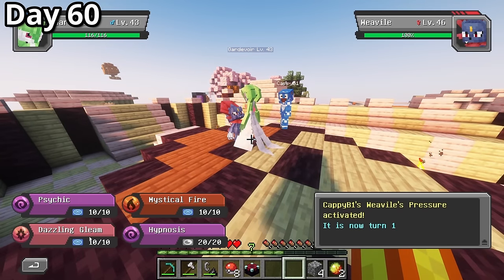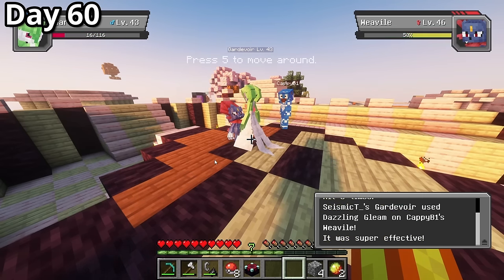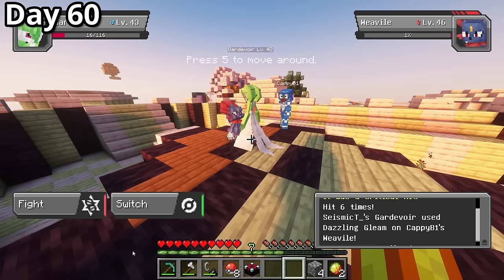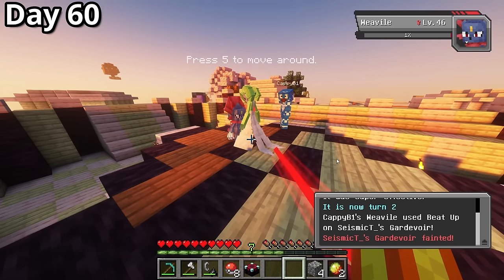Immediately I put in my Gardevoir, but Cappy led off with Weevil. Please tank. Oh wait, that's good. Big damage. Come on, big tank. He's left with one health. That's so unfair. Let's just go for this again. Yeah, you're definitely taking me out. Okay, it's fine. Gardevoir down.